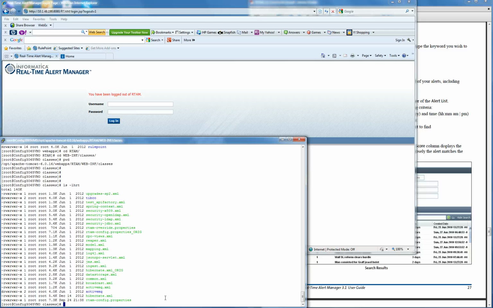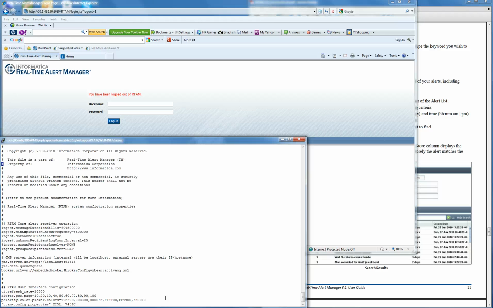This file is the main configuration file for RTAM. It has many different configuration capabilities, but for the purpose of this screen recording, we're just going to talk about how to enable the search functionality in RTAM. We basically just have to edit the file.